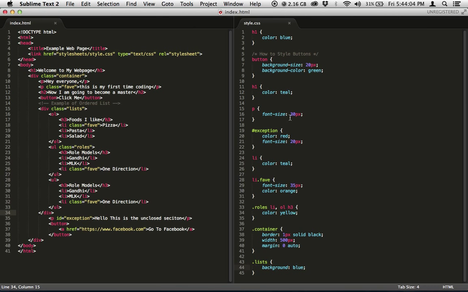So, to quickly summarize, you have the head and the body in HTML. The head is where you implement the mechanisms that are going to apply to the page, and it doesn't really show anything on the page. And the body is where the content goes; if you put the content there, it's actually going to show up. You have paragraphs that hold text. You have H2s that make headers. You have buttons that make buttons. You have ordered lists and unordered lists. You have line items. And then you have divs that contain things.